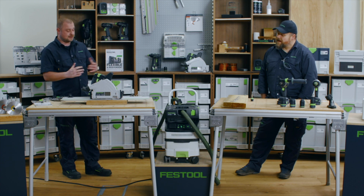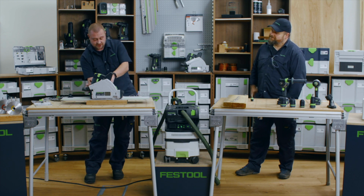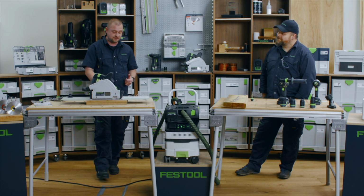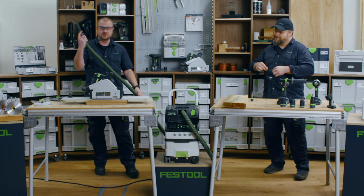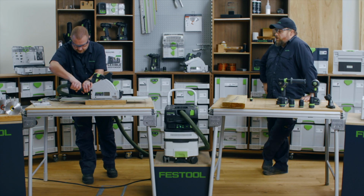Make sense? Yeah? Absolutely. So let's see it in action. It's better to show you than it is to keep talking about it. So we apply, of course, the 2 batteries to the machine to give us that 36 volt power with 2 18 volt batteries. I apply my safety specs. I want to reduce the dust, so, of course, I apply extraction to the tool. Wouldn't do it without it.